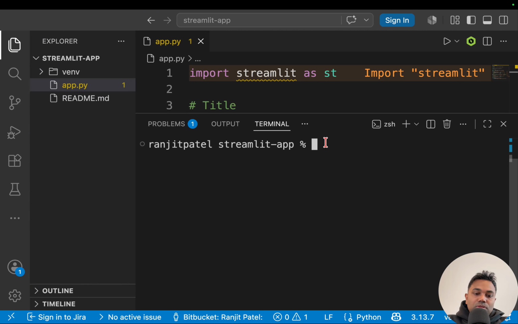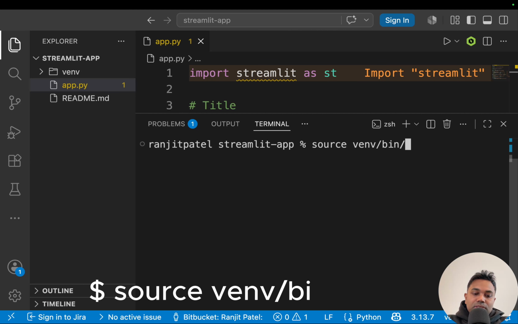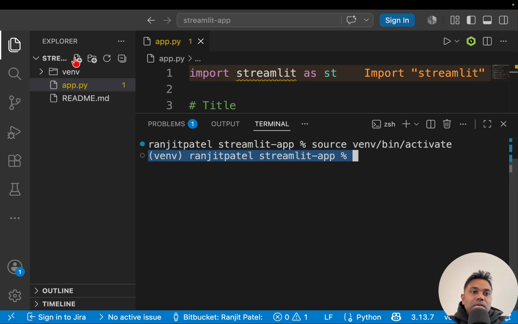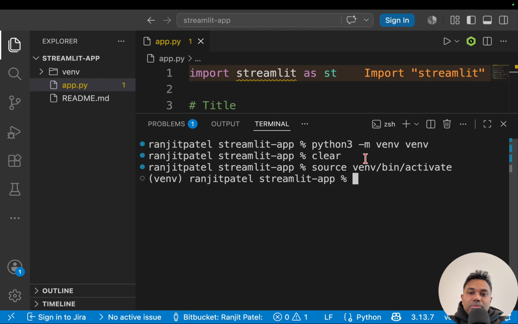In order to activate the virtual environment, you run source, and you go inside bin. There is a script called activate, and once you run this, you can see that right now I'm in the virtual environment. I'm no longer in my system Python environment. This is really a great feature in Python. You don't corrupt the system Python installed on your system, rather you work in a very isolated environment, and if there is a problem, you can always delete this folder and create a new one with the same command that we have seen before: python3, you run the module venv, and this is the name that you give.